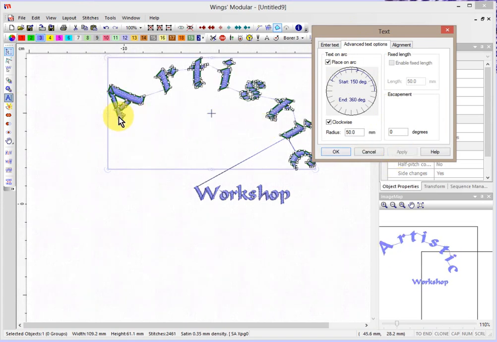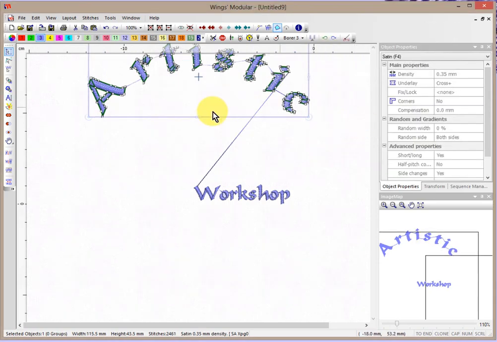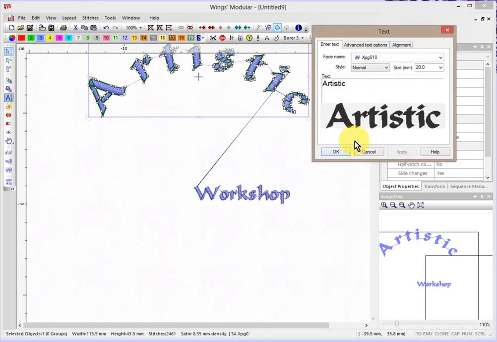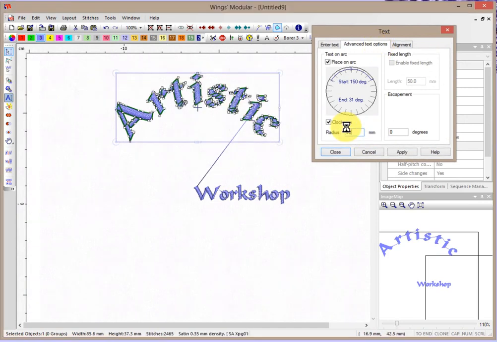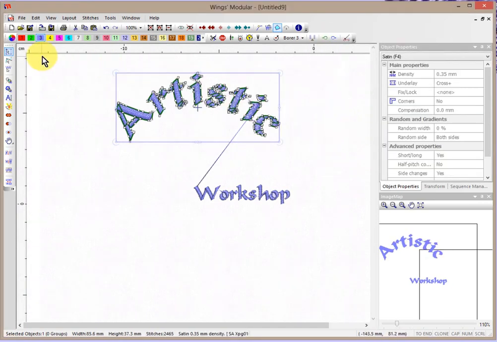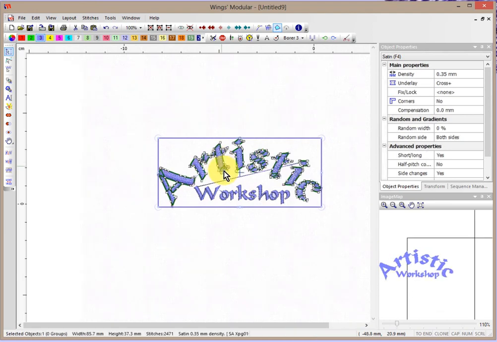So you can see now the A is moved up, but the letter C is not, and you can, I guess, keep playing with these sliders and applying until you think you got it where you like it. And if you want, you can adjust the radius so it's 50. If I make it 60, it's going to make it sort of wider. If I go back to the advanced options again and change it down to 40, then it's going to make it sort of tighter. And so that's how you can adjust, using the advanced text options, the sort of shape of a radius.